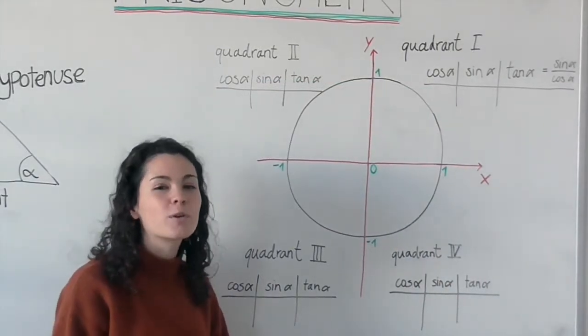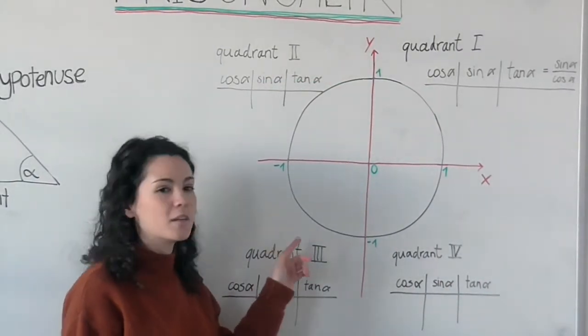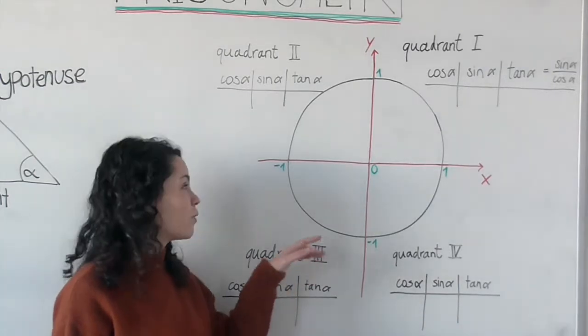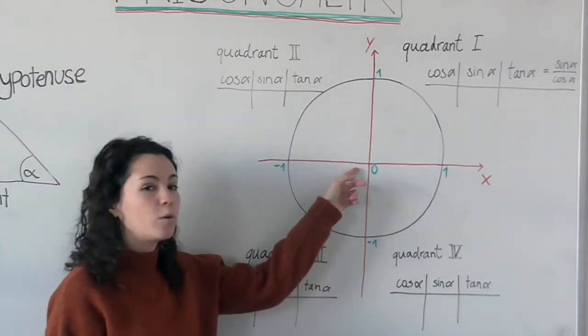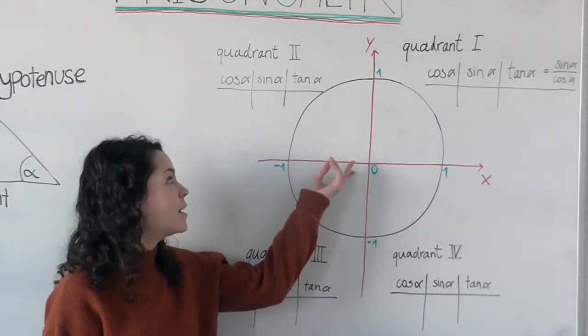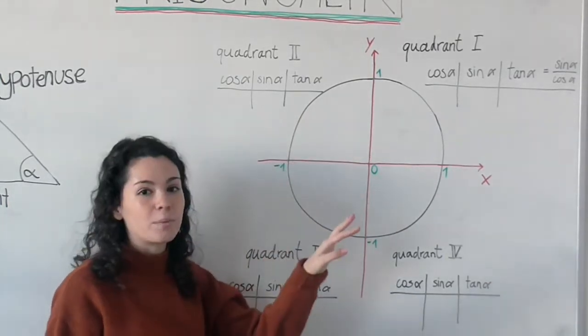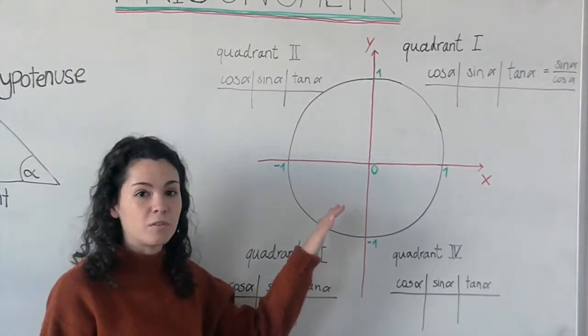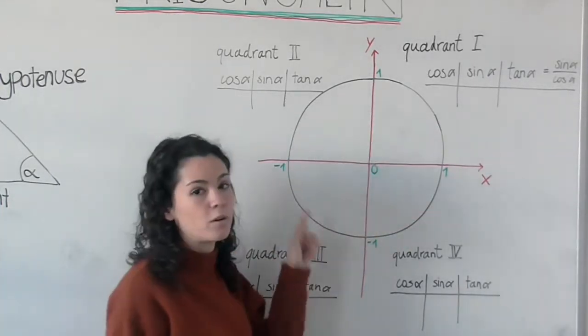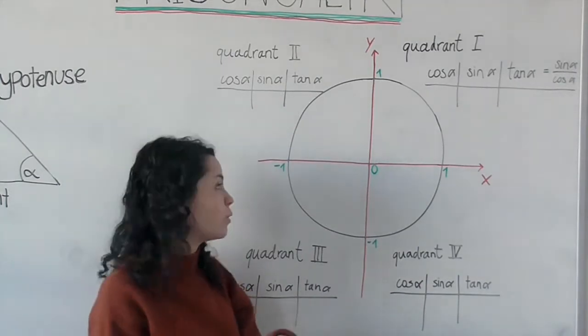The next three concepts we're going to look at have to do with this circle over here, and the really cool thing to know about the circle is that its radius all around is going to be equal to 1, and its middle point here is going to be 0. And as you can see, it's divided into 4 different parts called quadrants, and they have different properties in the coordinates of the points along the circumference, and I'm going to show it to you now.